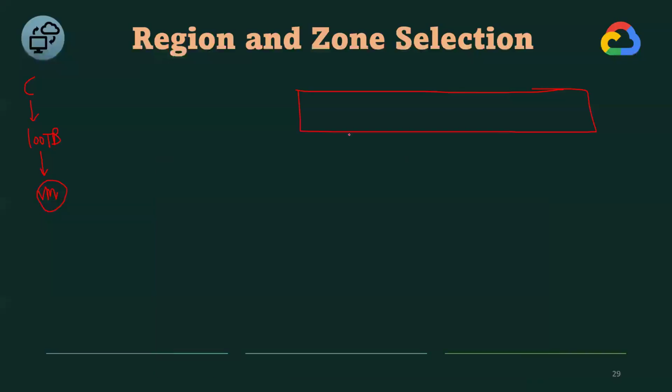So now you have a region. You selected Europe West 1, West 2. You have zone 1, zone 2, zone 3. Total 3 zones are there. Now, whenever you are selecting a region, once you select a region, you have zones. You have to select only one zone here. Okay, so while you are selecting a zone, you need to think about two things. What is the first thing, sir?